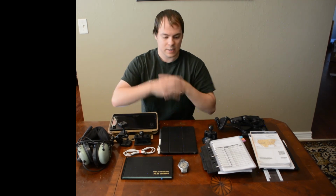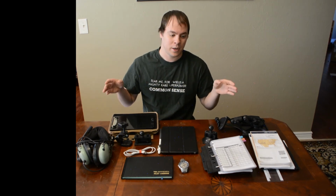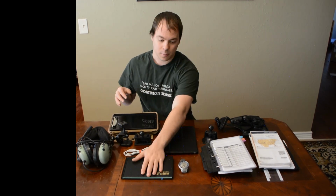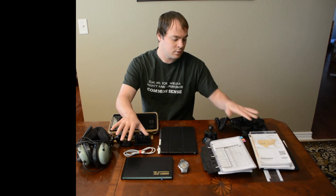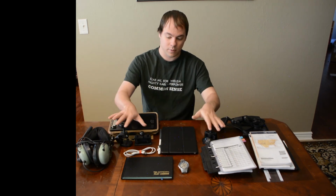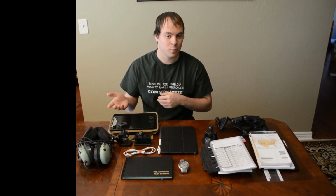But this is my nice small list of things that I bring every time into the airplane, no matter where I'm going or what I'm doing. Logbook, some way to keep time, flight plan, and a place to keep notes, charts, some way to mount my iPad along with the iPad, and occasionally I will actually bring multiple mounting options in case one doesn't work, one falls off, there's no glare shield mounts, there's no armrest. So the mounting options are nice to have. Once you figure out one you like, you don't have to bring the rest. And then a headset. Whether it comes with the airplane that you're renting or you bring your own, I would recommend bringing your own, but you need a headset.